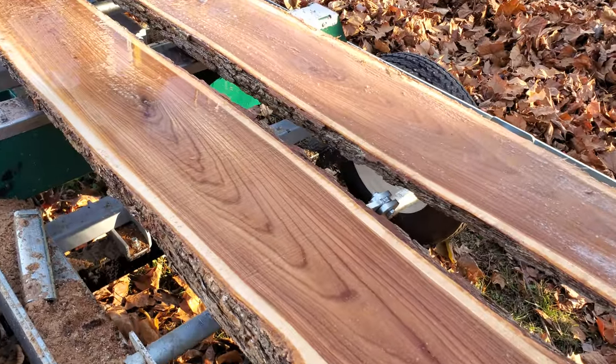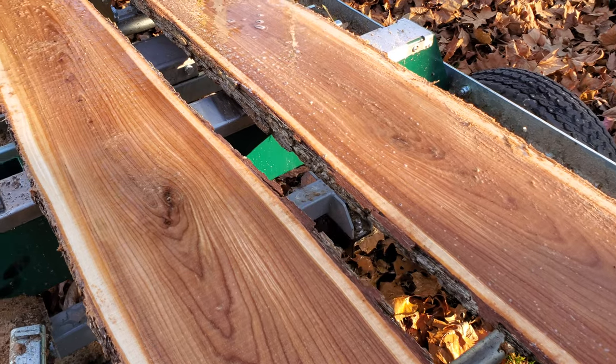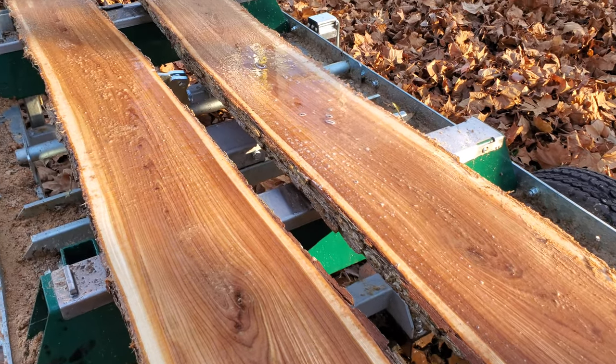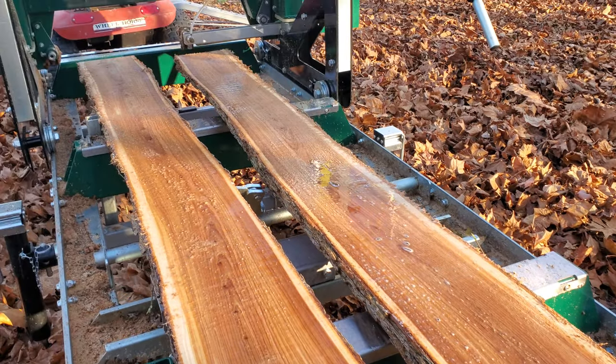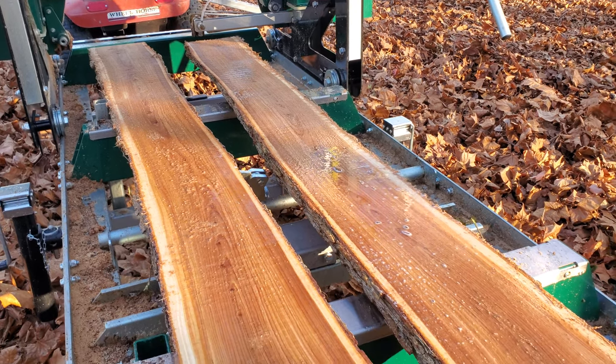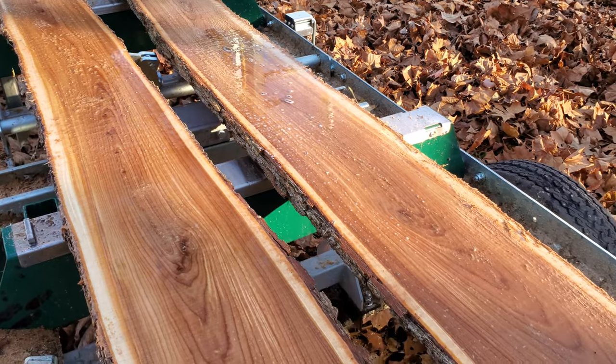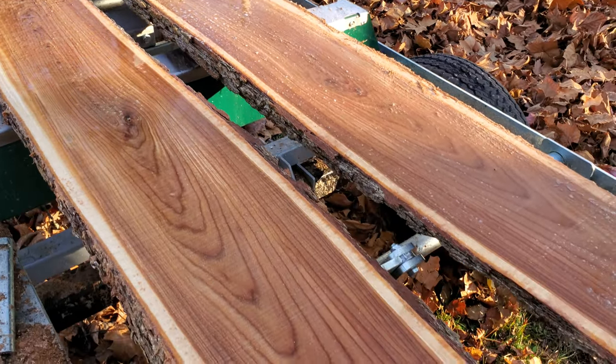Well, if the house wasn't so far away, I'd go get a little bit more water. But you can see just how beautiful this wood is. These are probably the best two that I've got. These are both 2-inch slabs. So I think we'll be able to make some really pretty furniture pieces out of these. Not sure exactly what that'll be yet, but really gorgeous wood.